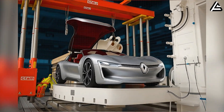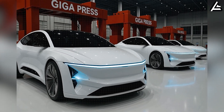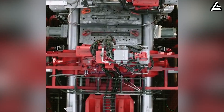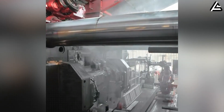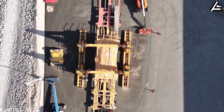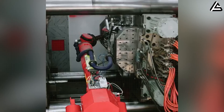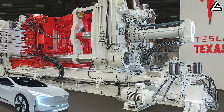As the Tesla Model 2 moves closer to production, the true marvel lies in the way it is made. The next-generation 50,000-ton gigapress is not just a machine — it is a revolutionary step in automotive manufacturing. By casting multiple vehicle frames at once, Tesla can produce the Model 2 with unprecedented speed and precision, ensuring a durable, high-quality structure while keeping costs accessible. This breakthrough allows 7 frames to be formed simultaneously, reducing assembly complexity and increasing consistency, resulting in a car that is not only affordable but built to last, with fewer mechanical weak points and exceptional structural integrity.